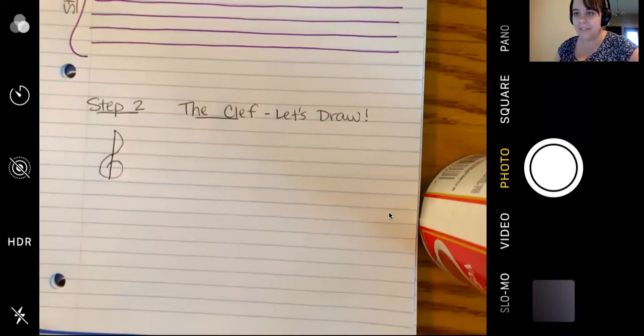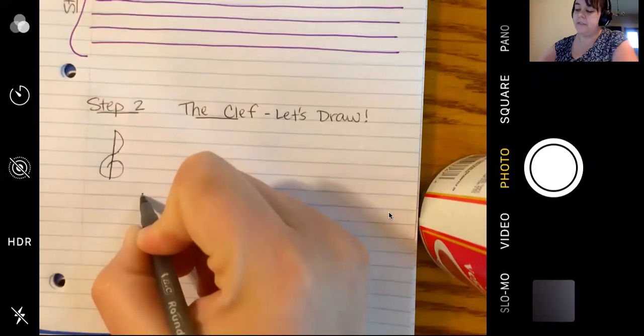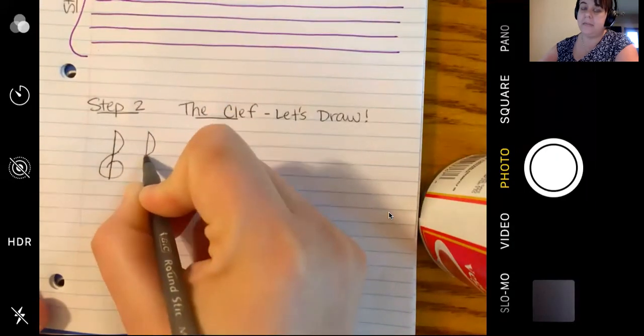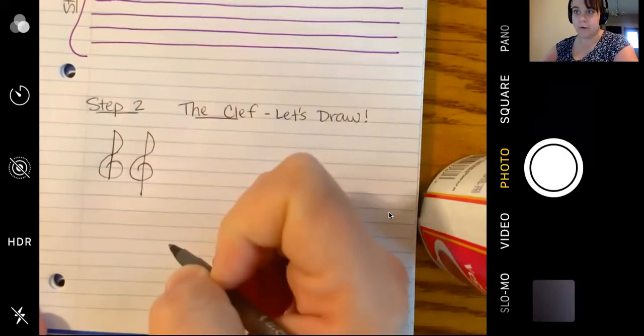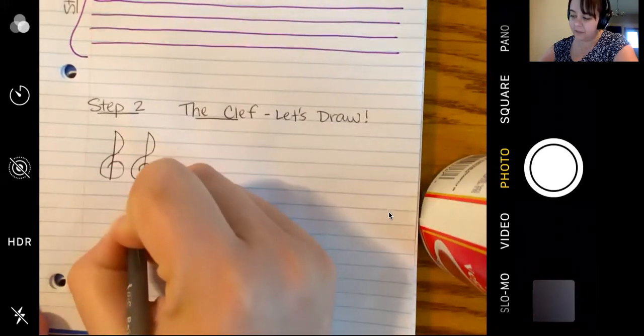Now I'm going to try to do all of that in one movement. So I'm going to start at the bottom, and I am going to draw one straight line up. Now I'm going to go to the right for my little half circle. And then I'm going to go to my left for my swirl. Okay. Bonus, I'm going to add one more thing. The bottom of the treble clef has a little hook on it like that.